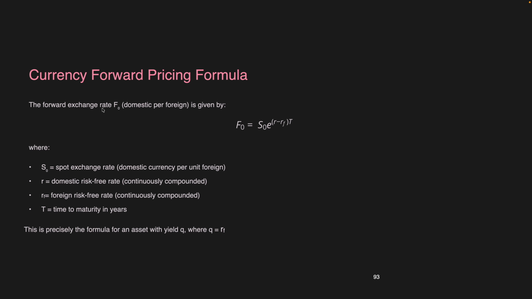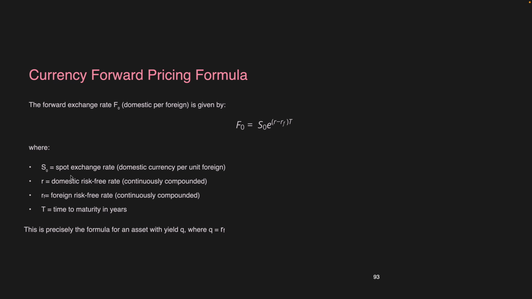So what will be the forward exchange rate? The forward exchange rate is nothing but the difference between the domestic risk-free rate and the foreign risk-free rate. So the future price F0 will be equal to S0 into e to the power of (R minus RF) into capital T. Why? We said F0 into e to the power of RF into T should be equal to S0 into e to the power of R into capital T. Then we took e to the power of RF into T to this side, so it became minus. So we got this equation.